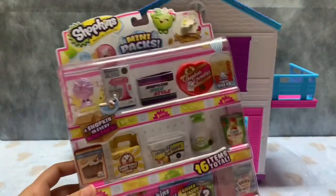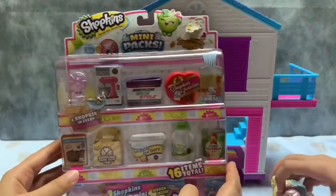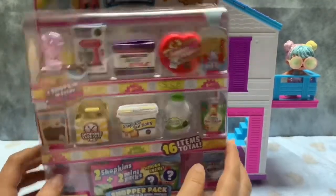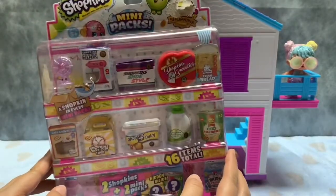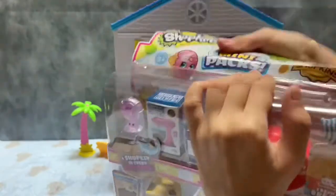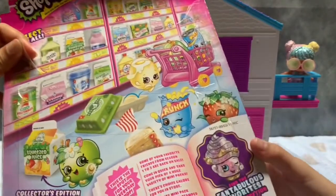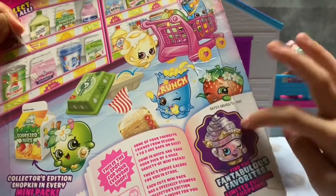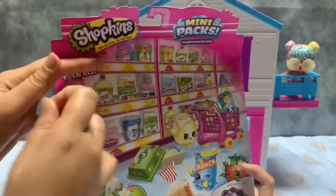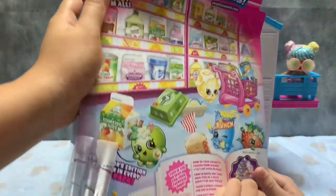Wow, wow, wow. Let's open this. Oh, wait, I'm going up to see that. You just stand there and wait for our unboxing. Oh, I want this. I want the Fantabulous Favorites. It's the limited edition Shopkins. I want that. We always want the rare ones.